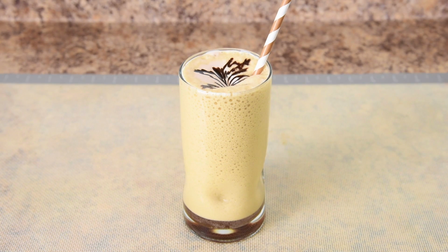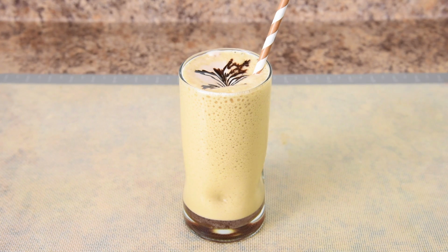And there you go. The cold brew coffee fog. It's simply coffee, made with the Vitamix AER Disc Container. You've got to try it.